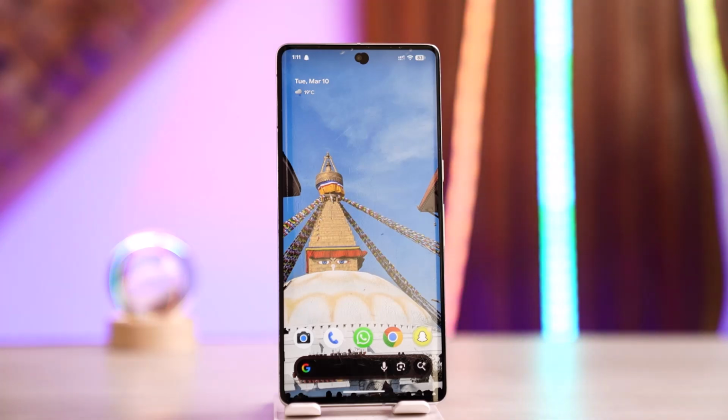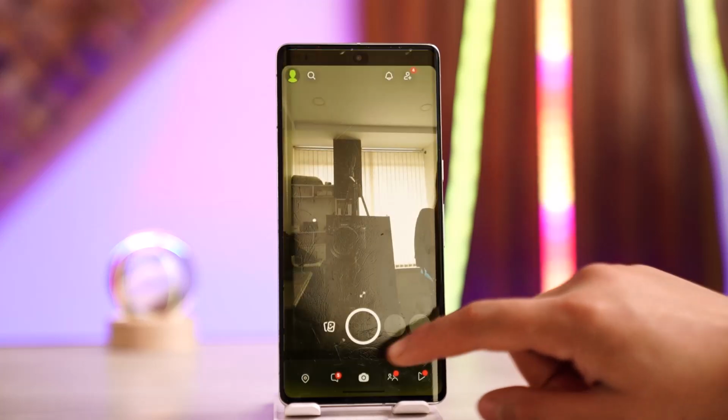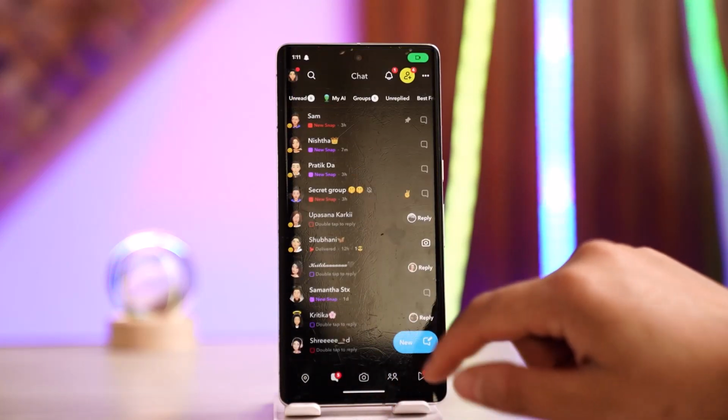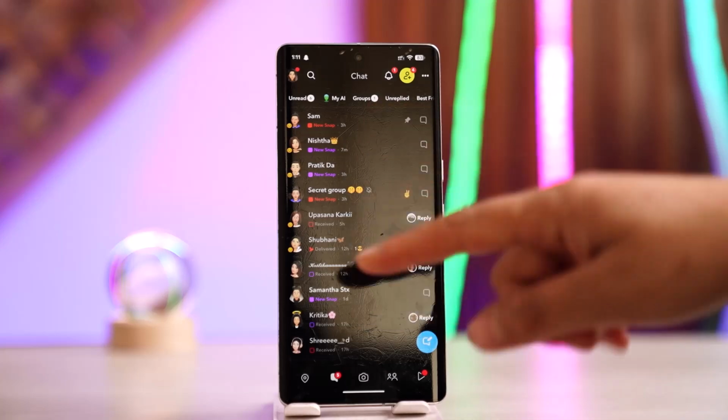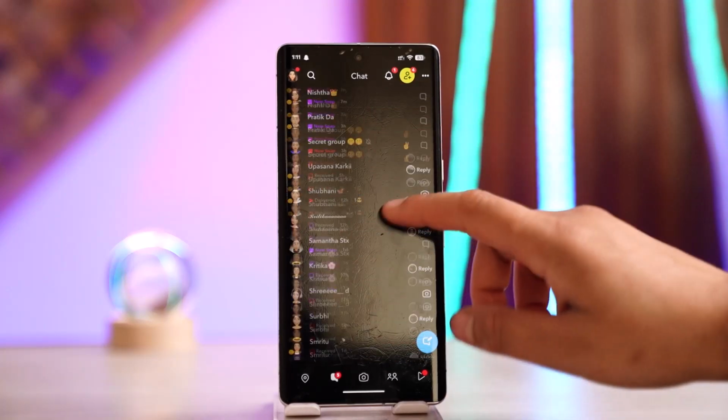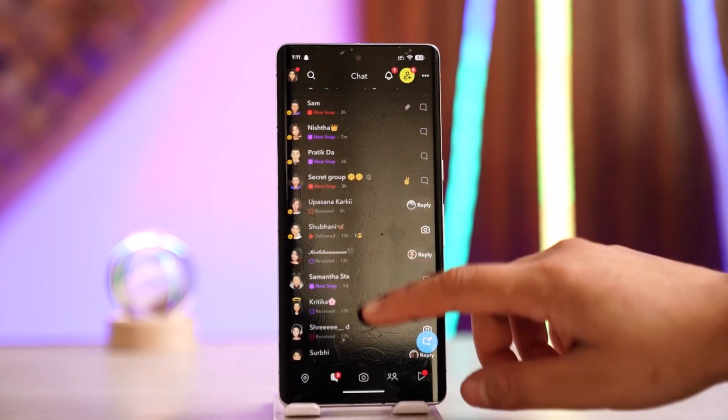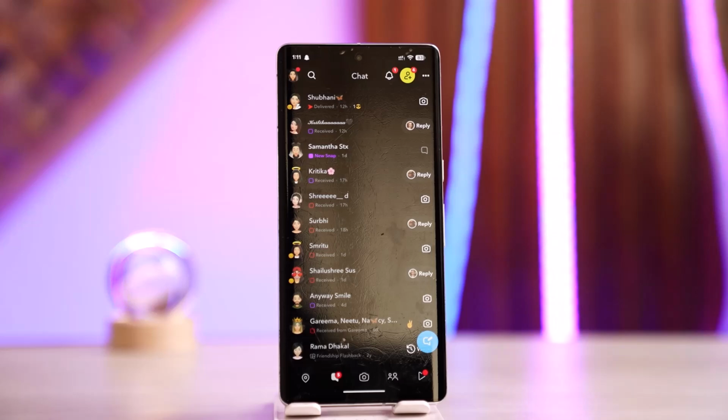First of all, you could just go ahead and open the Snapchat app, tap the chat icon at the very bottom of the page. Now usually you have to look for a restore button or fire emoji icon next to a friend's name. Now as you could see here, I don't have these options. That means I've already lost my chances.